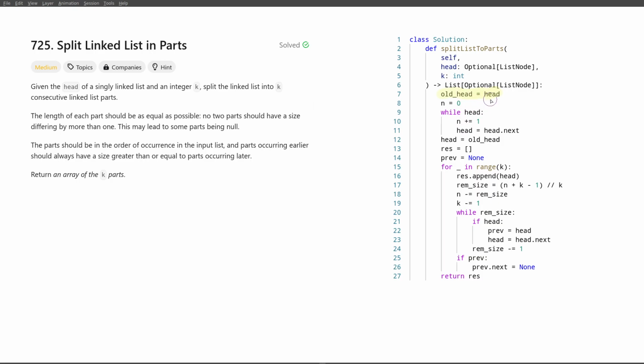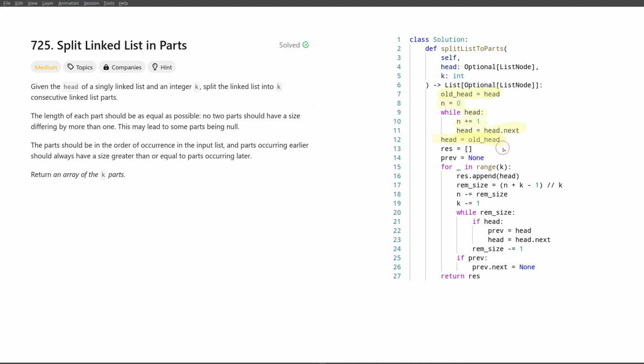Well, we're going to be operating using head, so the pointer to the head of our linked list. So we'll remember it as old head so that we can later make sure that the head is again the head of the linked list. And we'll be just counting how many times this pointer is not none; every time we increment our counter and move to the next pointer. At some point, since the list has no cycles, we'll fall off the end of the list and we know how many elements that list has. And then we make sure that the pointer again points to the beginning of our list. So that is the number of elements.